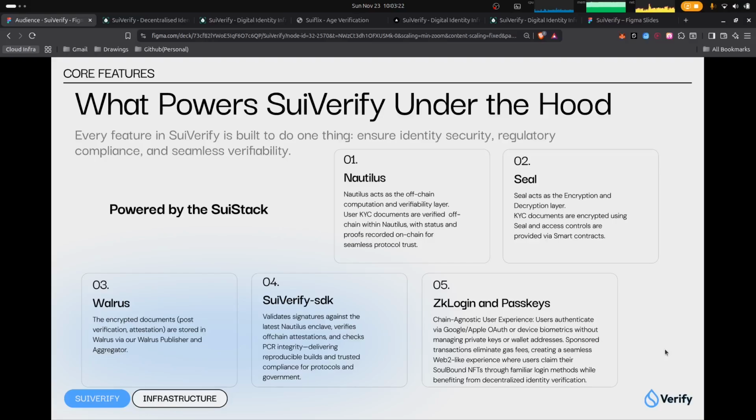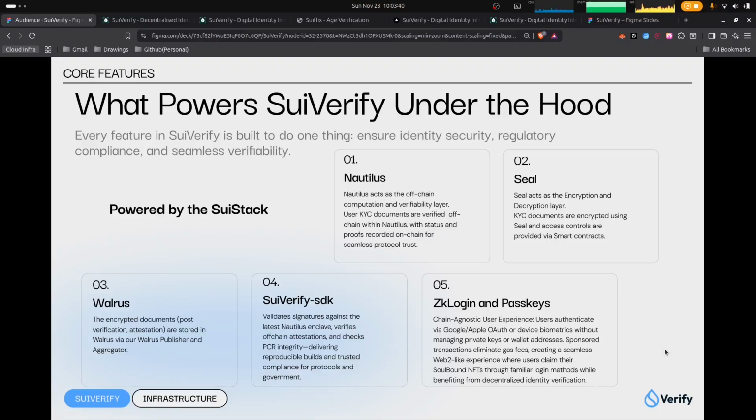This is the whole thought process of building this. The SuiVerify SDK glues the total infrastructure together. Whatever off-chain computation we do, we attest some on-chain proofs using enclave contracts, right?